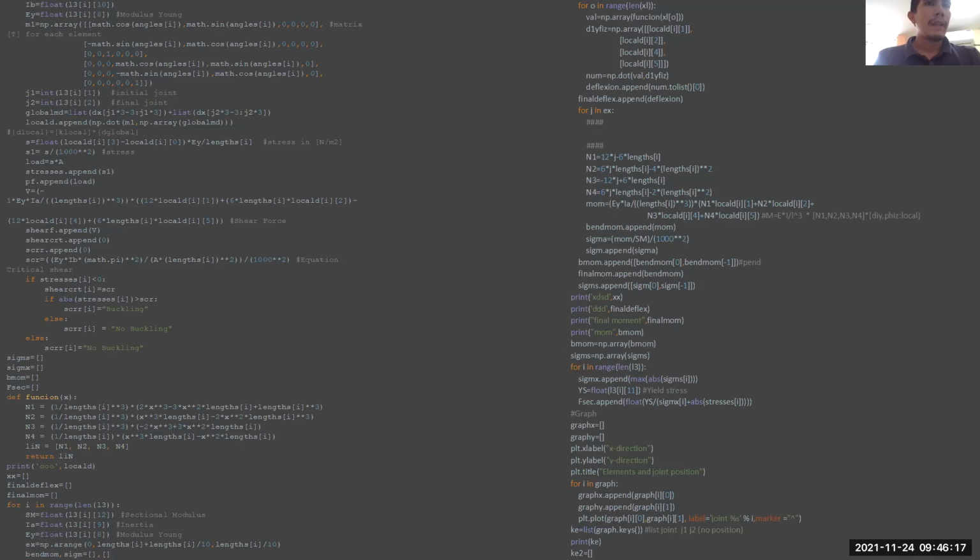And after that, create the function to calculate the polynomials N1, N2, N3 and N4 for the deflection, and create the list of lengths, partitioned over 10, for obtaining the coordinates along the length for bending moment and deflection.